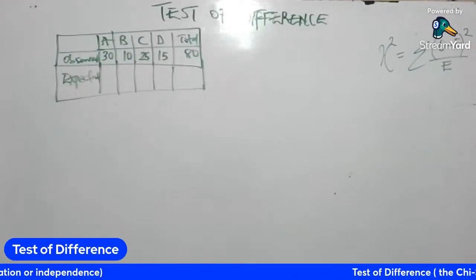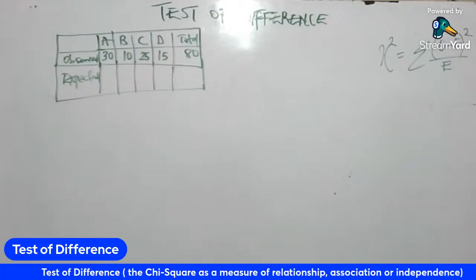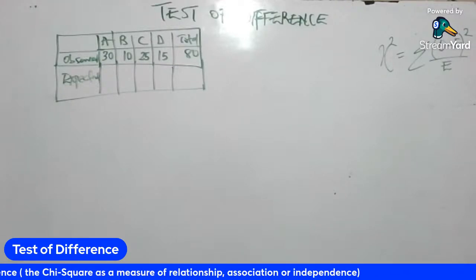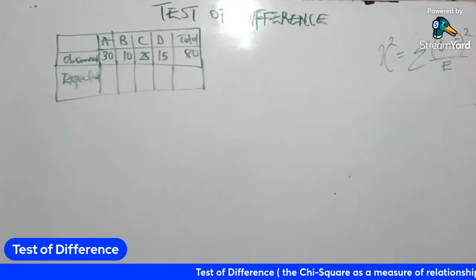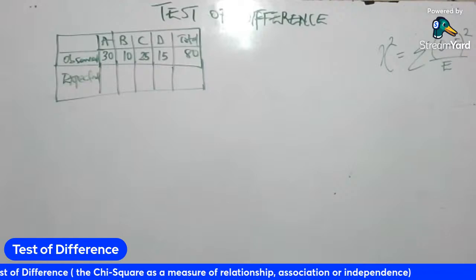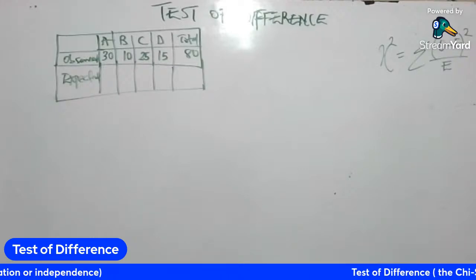Of course, there are different functions of a hypothesis. I'm going to tell you just about three so that we can go into the test of difference. The first one is that it provides a guide or a direction to an investigation. Two, it helps you as a researcher to determine whether the facts collected enable you to decide how many facts are required to test adequately. The third is that it provides you as a researcher with an efficient instrument for exploring or explaining the unknown.